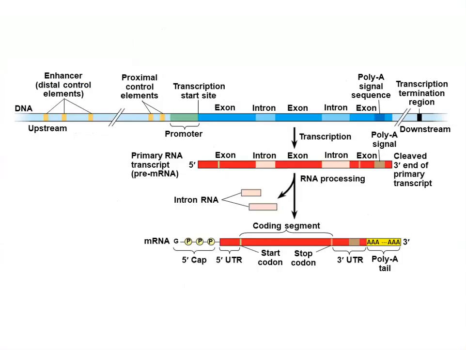Looking at a DNA strand, you've got your promoter region, control elements, and then the start point where DNA gets transcribed — producing introns and exons until you reach the poly-A signal and transcription stops. At that point, processing can occur: the 5' cap and poly-A tail are added so that you are ready to take this mature RNA out of the nucleus and to a ribosome to be translated.